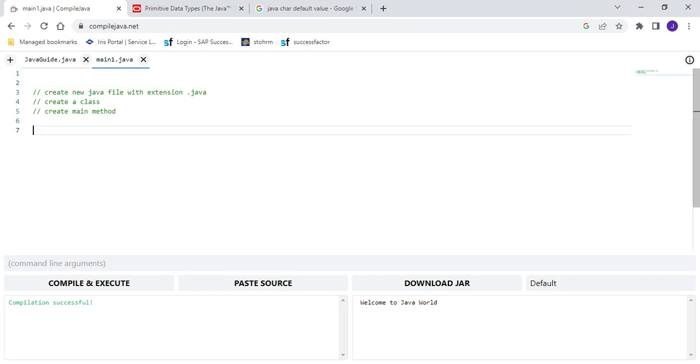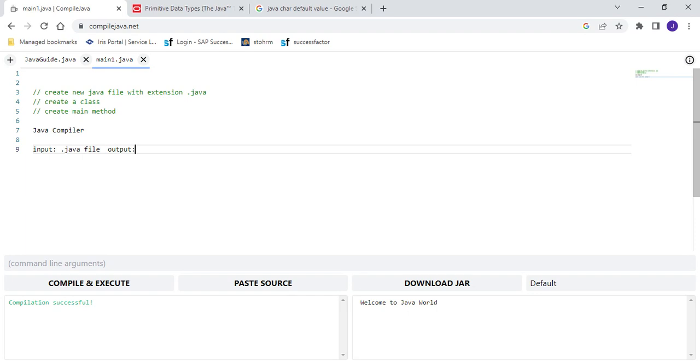So there is a Java compiler. Okay. What it does is, it takes as input JavaGuide.java. So it takes the .java file as input, and it checks whether that particular Java file has any error or not. So the input is the .java file, and the output is: if that file contains an error, then it will throw the error.